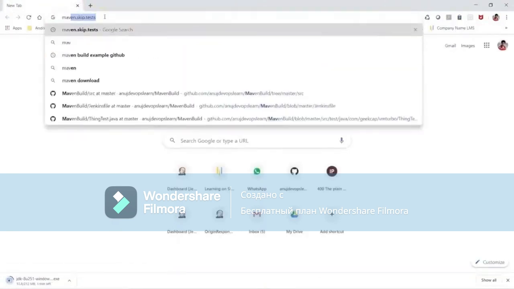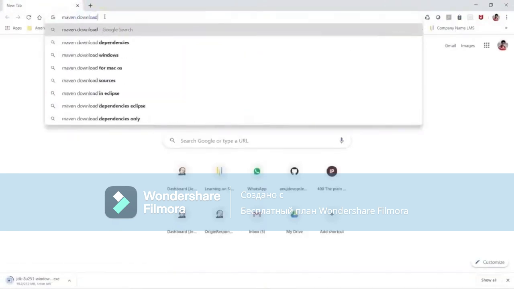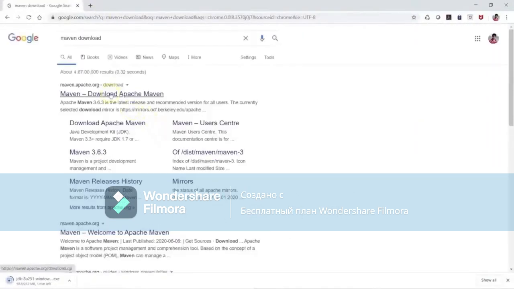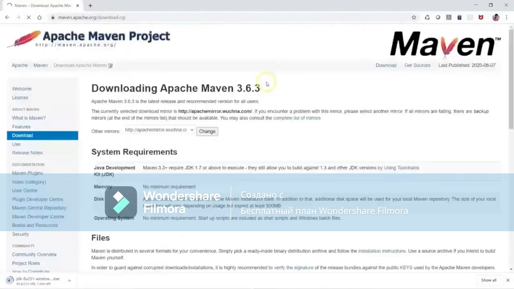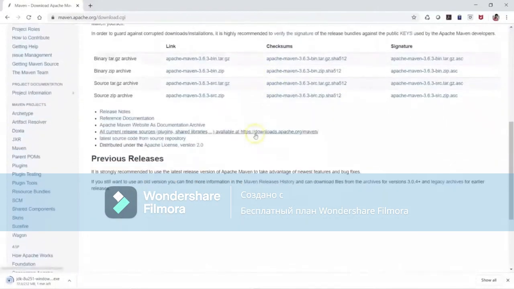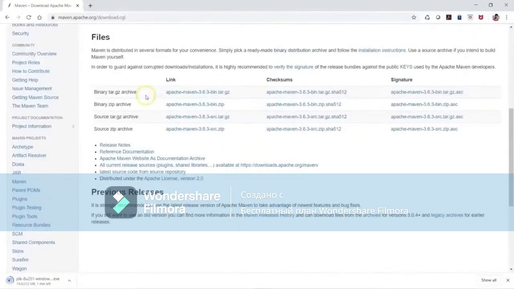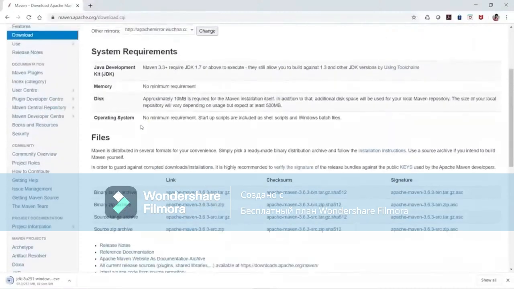Now for Maven, I am going to go for the Maven download. In this one, the Maven repo link is there: maven.apache.org is the link. Here we have different options. You can see that the binary zip archive is there, then the source zip archive is there. Depending on the installation you want to perform, you should be able to download that file. So let's first install the JDK portion and then we'll go with this one. We'll click on this one also anyway, because it's something we have to do anyway.